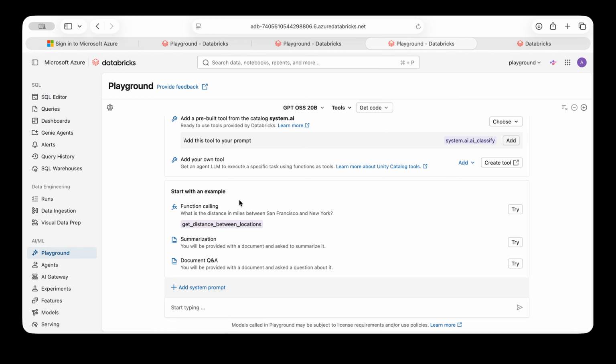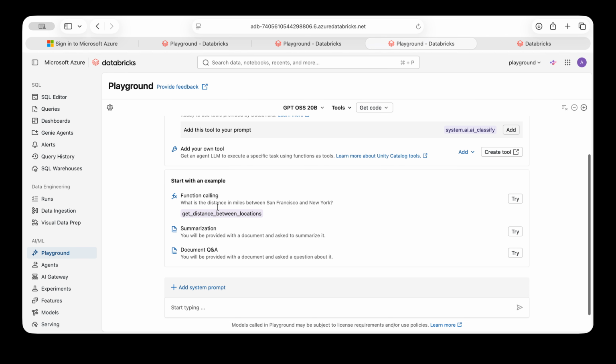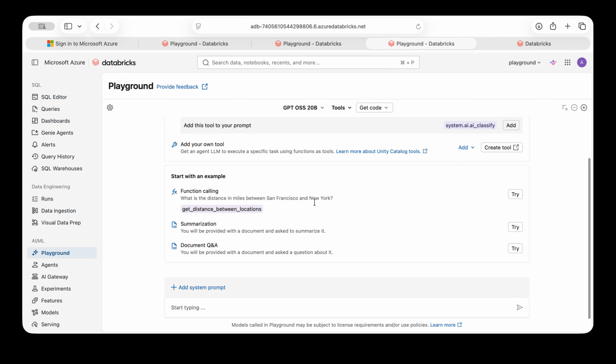So a tool pretty much is a Python or a SQL function, right? Either way, it's a function which gets called based on your query if it's relevant, right? So, for example, if I say, what is the weather today in California, it will pick up the words and say, okay, whenever you see weather and a city name, you should call this function pretty much, right? That's what it does in a very small nutshell. So you call the function, there you go, exactly. So it's function calling. Yeah, it can summarize for you and document it. So we're going to try all this.